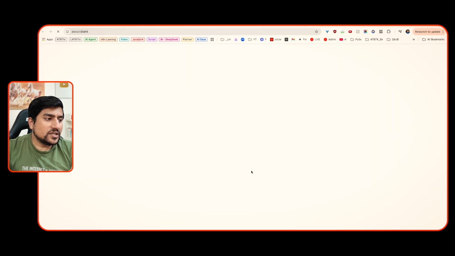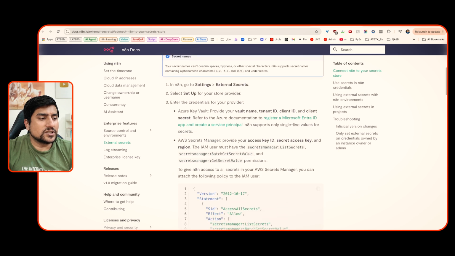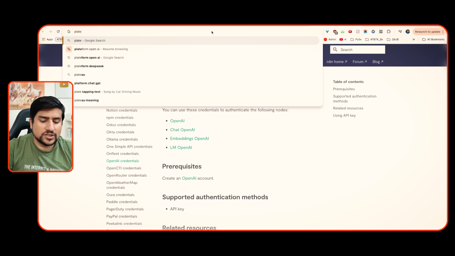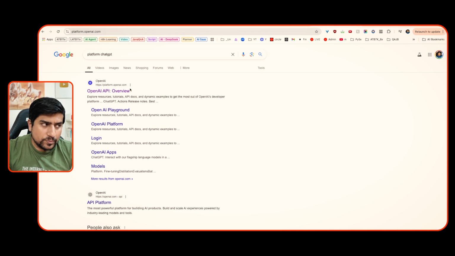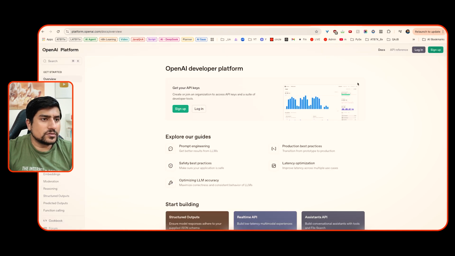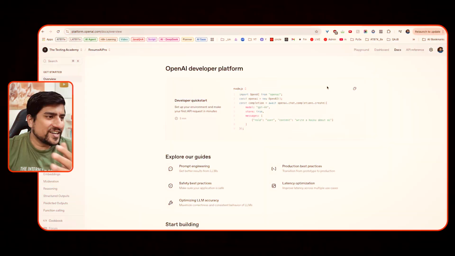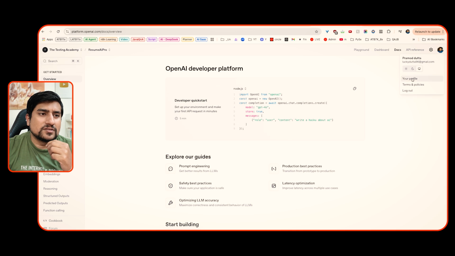You can get the API key from platform.openai. Here's the documentation also on how exactly you can get it. If you want the keys, you just go to platform.openai, log in, and you can create a free account also. I would request you to add at least $2, $3, $5 minimum, because ChatGPT API calls take money. They take money, okay guys. So you have to play around with this.